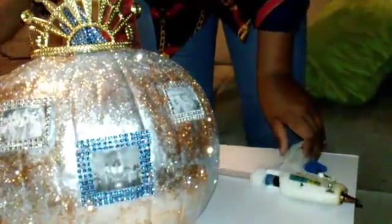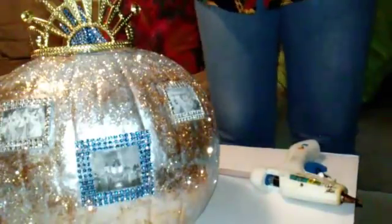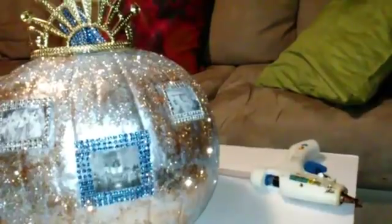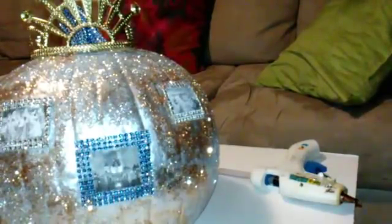And I have some of these that I took off of a Christmas tree ornament, and I'm going to go through and bling her out. So I just wanted to touch back in. Pretty much now it's just adhering and gluing things on to the pumpkin. So I'll get back with you guys in a minute when I get ready to add the wheels.